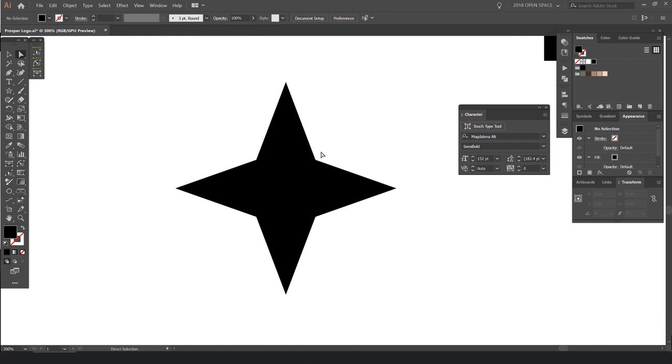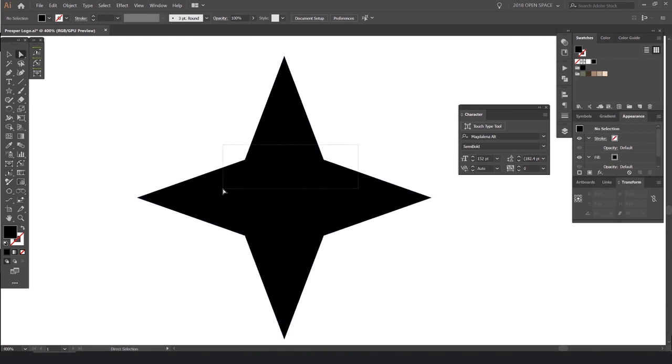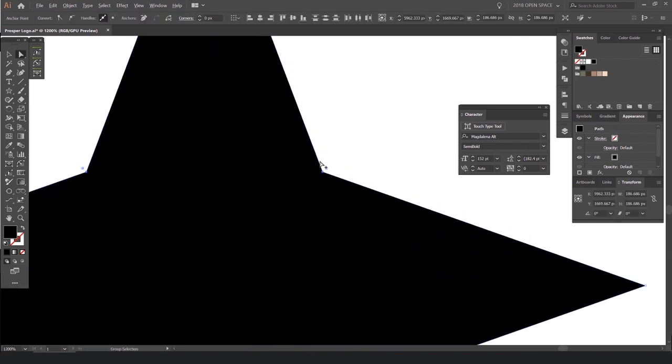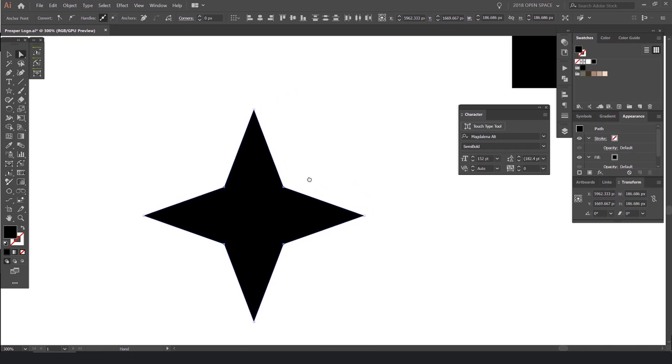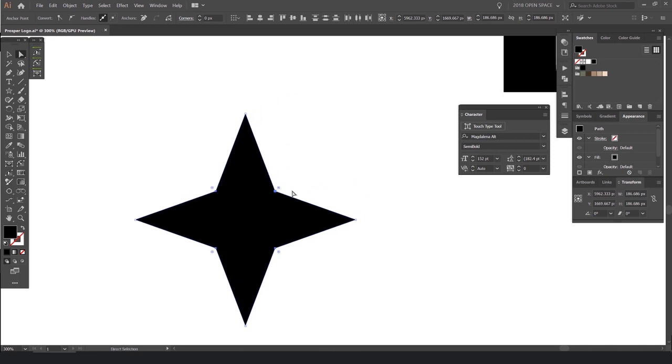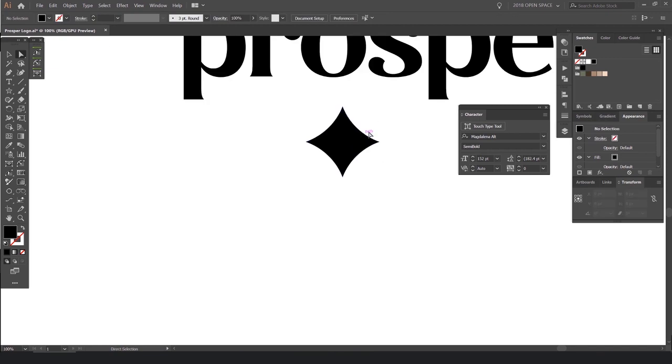That's looking cool. I'll then click and drag and select all these middle points. And Illustrator gives me this little white circle inside of those points after I've selected them. And what I can do is round off these shapes now. So I can click and drag, and it's going to round it off and give me this star shape.